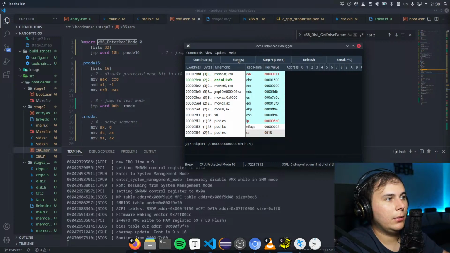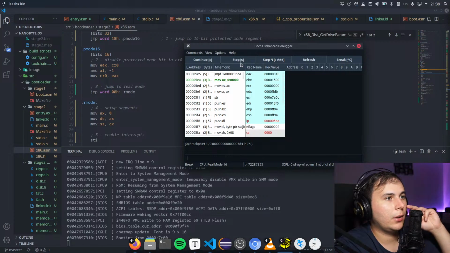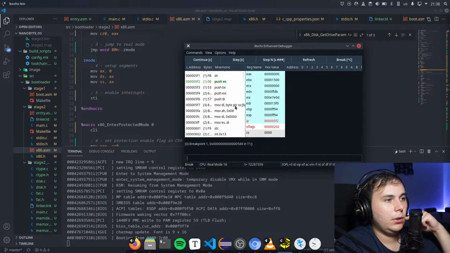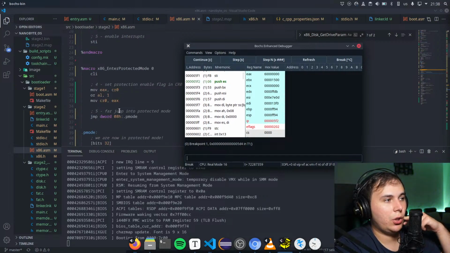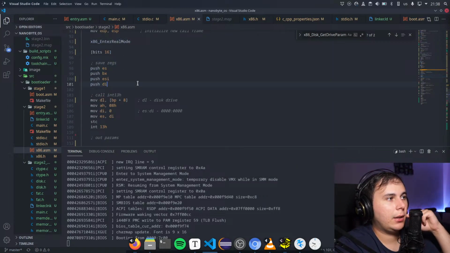Then we disable the protected mode bit, and then we jump to real mode. And this worked correctly. Okay, and now it should be safe to enable the interrupts. And we shouldn't get any crash. Okay, and now we are back here.